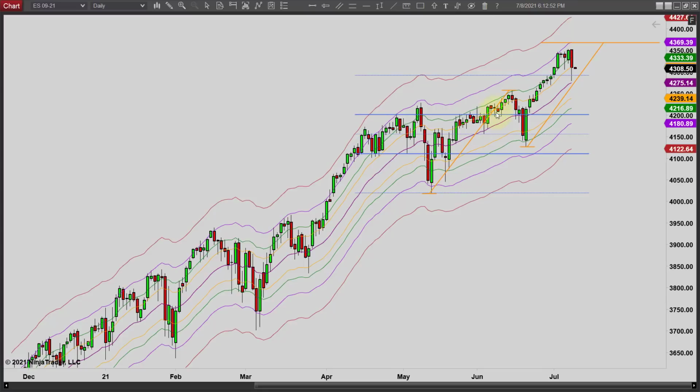But anyway, we've got this one leg up. If we're going to get a measured leg, we've got a little more room to the top. So we could push higher or we could continue to correct here. It wouldn't surprise me if we push on up here for a measured move. We'll just have to see, but I wanted to show you that real quick. Let's flip back over to the other chart.